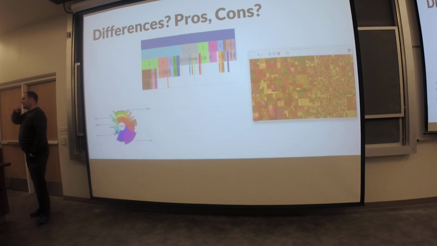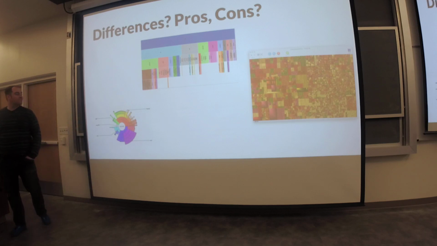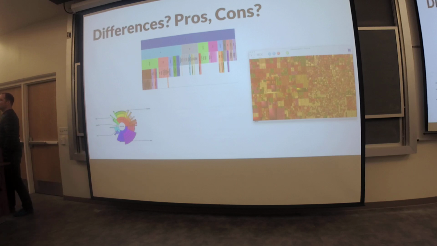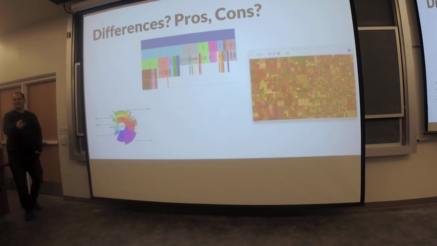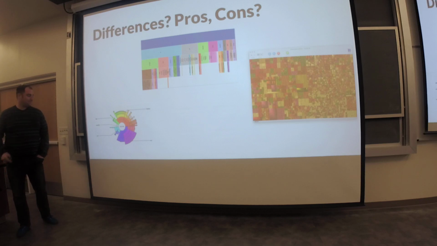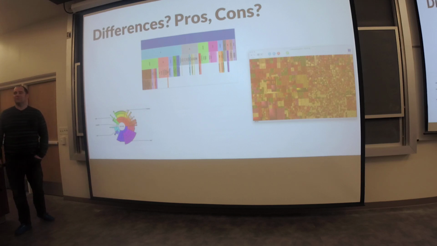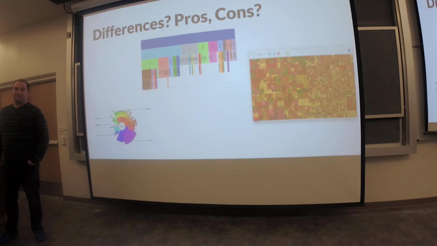I think the radial one is prettier, but I have an easier time understanding the one that's just linear. That has something to do with the curves and angles not registering as well as straight lines. Yeah. I also like the Sunburst one, if you could get something that shows where you're at in the overall structure. As I'm zooming in or zooming out, I quickly lose context of where I'm at. So if I knew where I was, then I could quickly go back there. Yeah, that's a good point. If you would build a system like this, you definitely would want to add a feature like that that keeps you situated if you drill down.